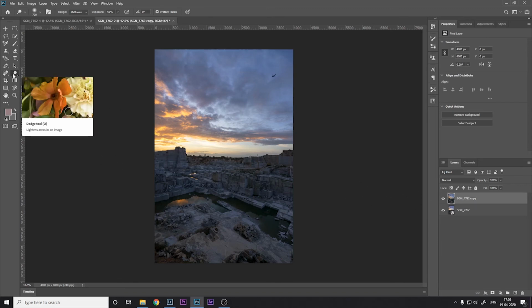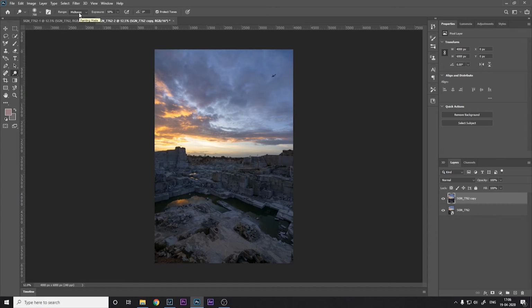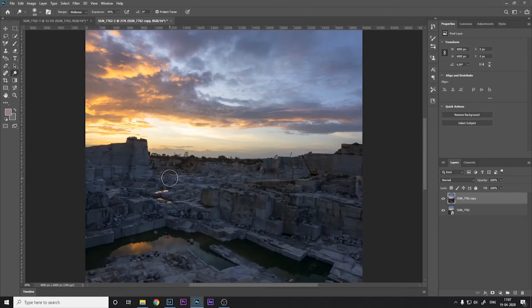Let's say I'll take a dodge tool and have midtones selected, because now that you know where the light is coming from, you need to work out how the light is being spread across. There are no highlights over here, hence I would use midtones to create some details. So I'll start giving a slight brushing over here to emphasize the fall of light on these rocks.